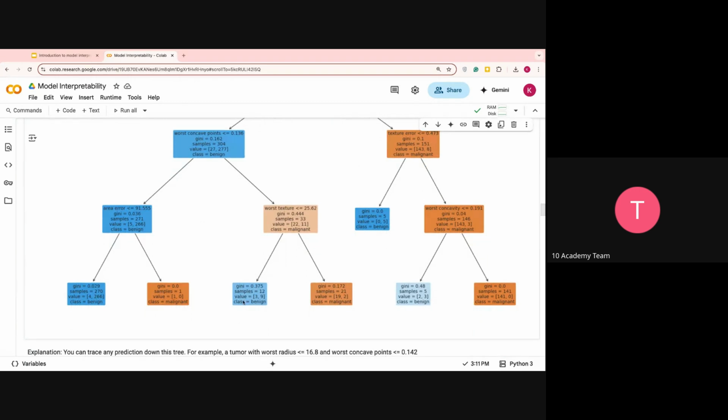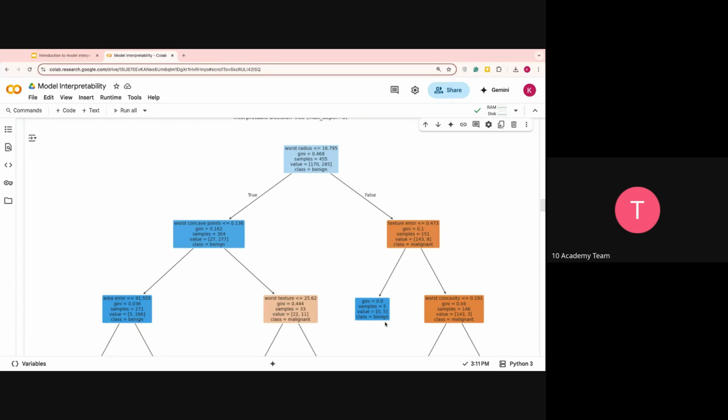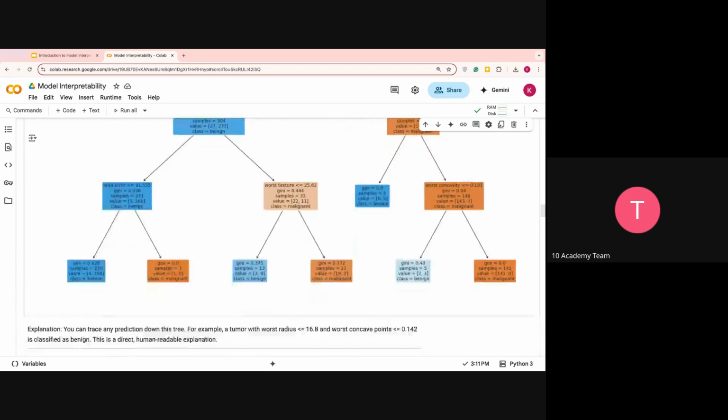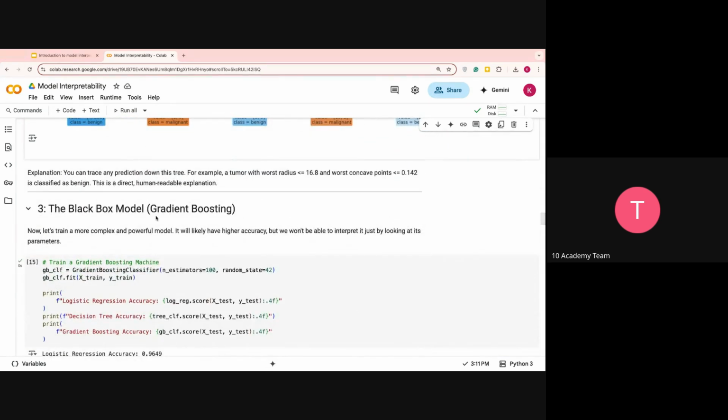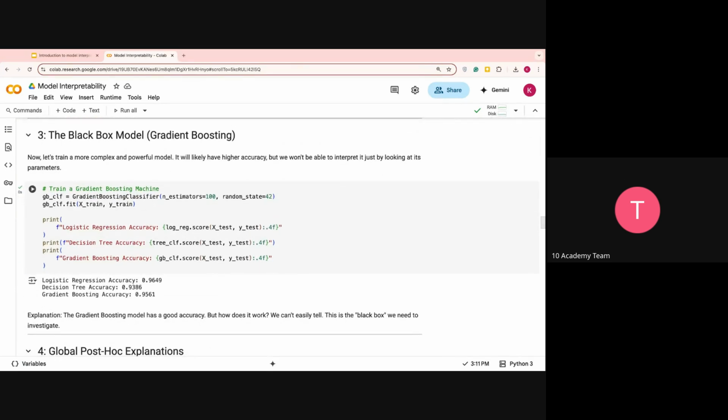It's if-else, meaning you can see how, for example, if it satisfies this one and we have benign, how we can identify it from these three. From here it's false, so it came here; then here it's true, so it came here, and we can identify it easily, how it got there. So these are very easy to explain plus already built in, so these are called the white box models. Then we come to black box; we have one example.